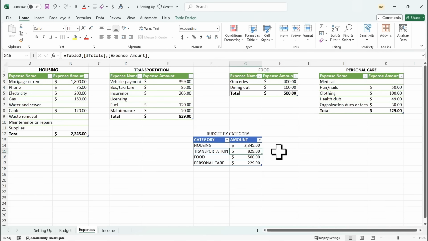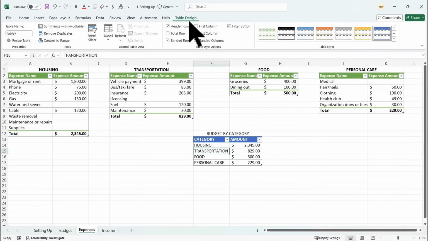So there we go. So just a nice high level budget. And now what I can do is I can go ahead and turn on the total row. And this shows me all of my expenses, $3,903, right? So this is just a nice high level view for our actual budget.